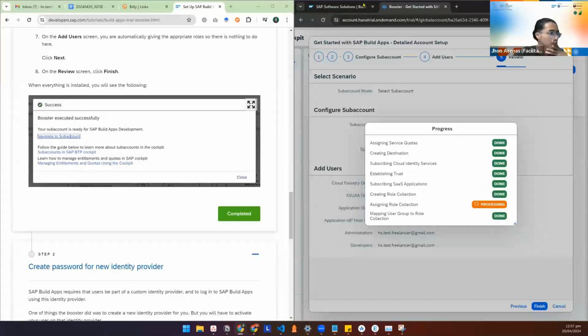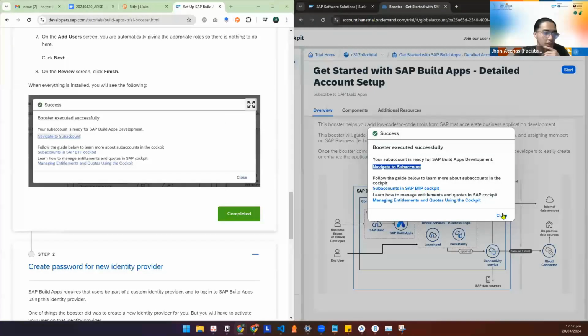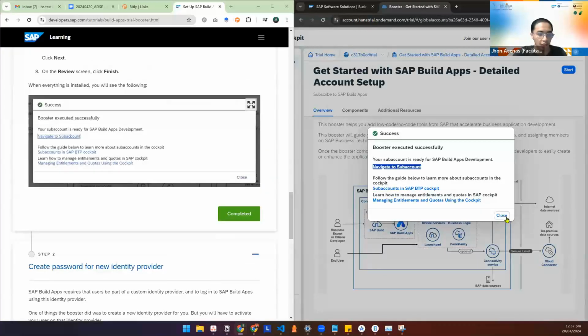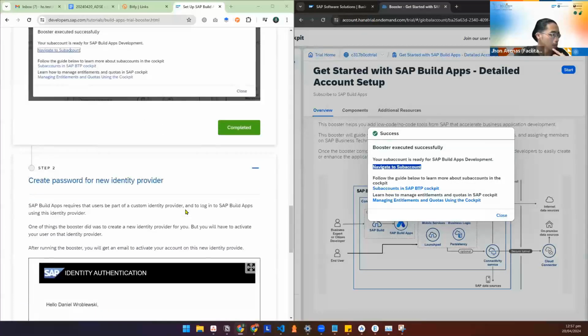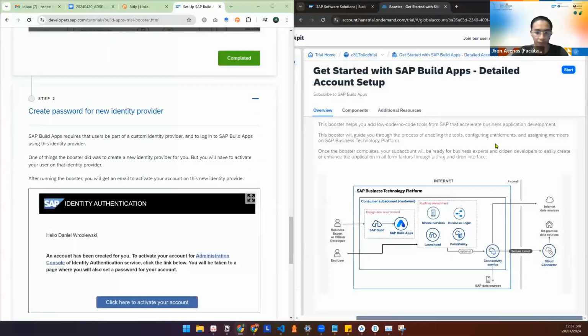Select scenario. Okay, so on my end, I have successfully created the booster. I'm just going to close this one. Okay, so question is that select scenario, up for Julius.